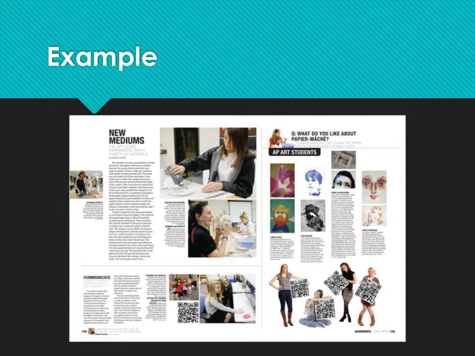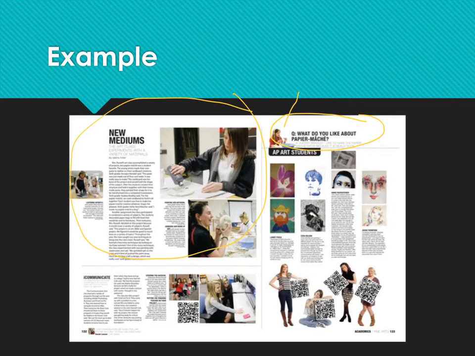Here's a yearbook example from another school's book. So this spread as a whole was about art, and their main focus is centered over here, and it's taking up the majority of the spread, right? That there were different mediums that are used in art class, different ways that students were able to express themselves. And then we've got a couple of different sidebars going on. We've got a question over here and one student response. We've got a cutout picture to add to it.